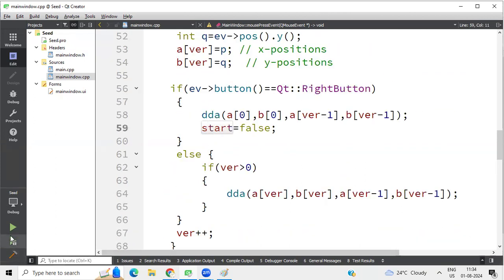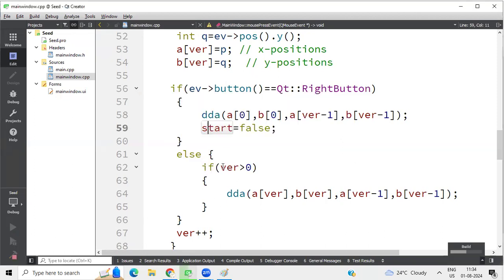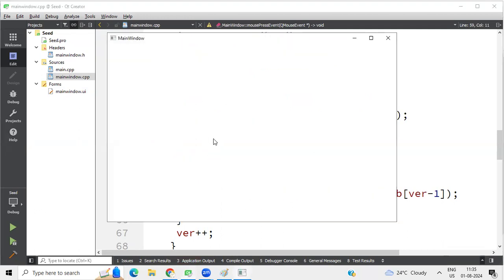Okay. Let's run this code. Save all. Yeah, it is still in the build process. This output screen has appeared.